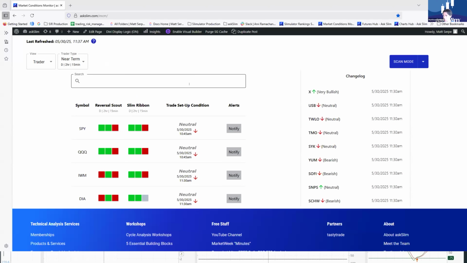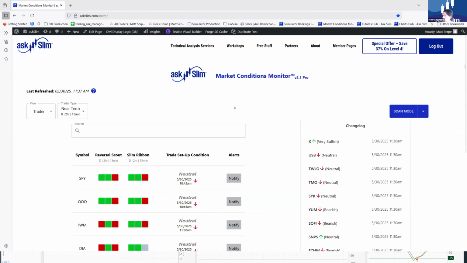And the full notification system, where you have 200 subscriptions that you can create for yourself, is available with the level 4 membership. So you get that combination of the chart work that you can do on our grids, and then also, as a companion tool, you can use the market conditions monitor to set yourself up with execution of your trading plan. So those are very, very powerful tools that you can combine. It comes with that level 4.